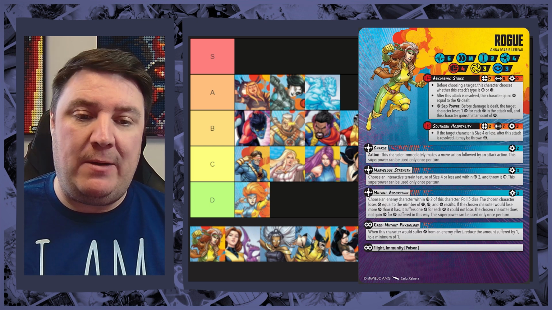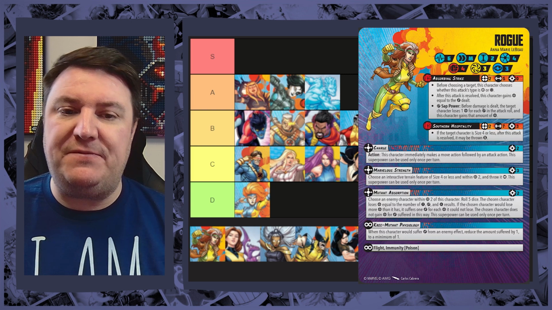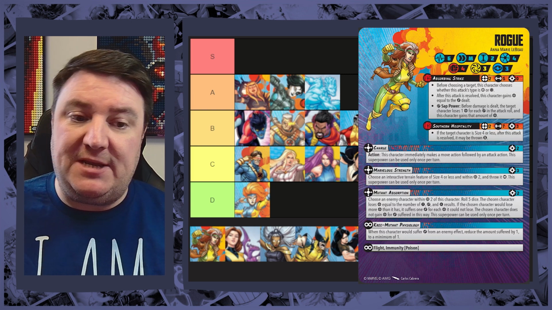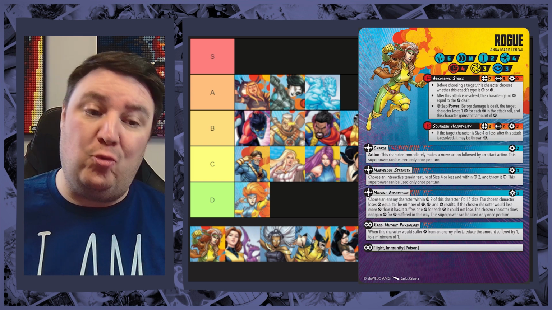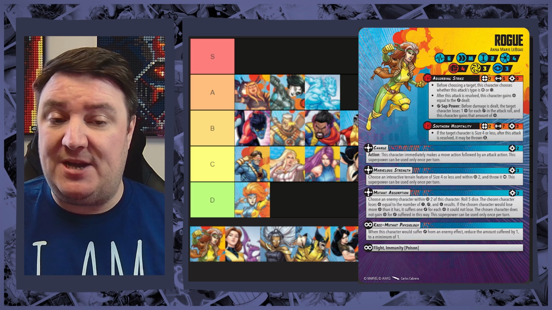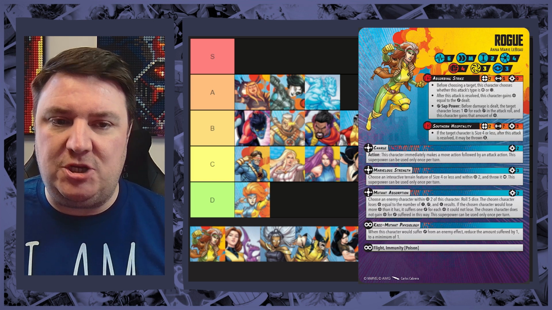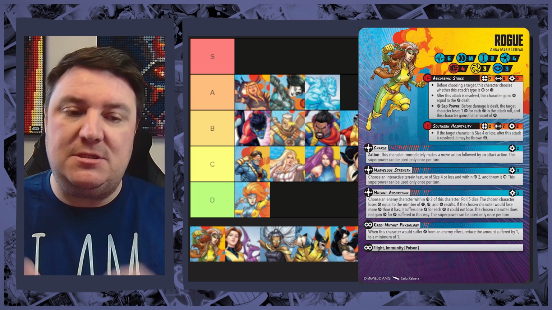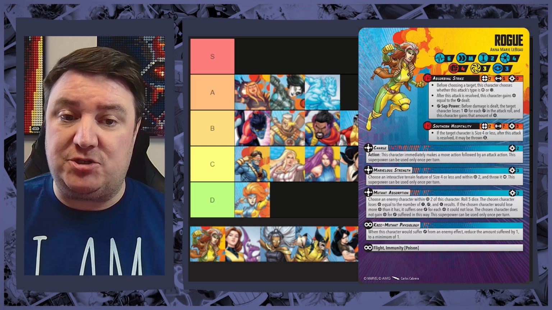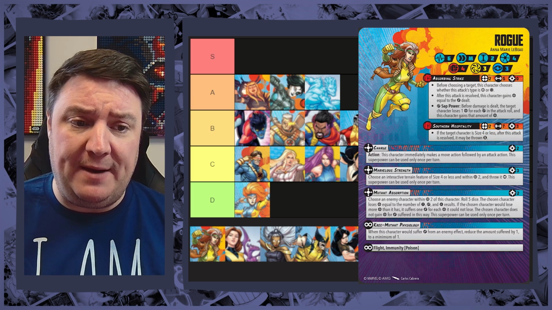Things that I like about her. Whilst she doesn't have the ability to start the trigger, she does have the ability to benefit from it greatly with her charge action. So being able to get off a charge turn 1 essentially means that you, in most situations, are going to be getting off 3 actions, which will be your initial move, your charge, and then your absorbing strike that you'll be able to do. Which is really, really good, by the way.